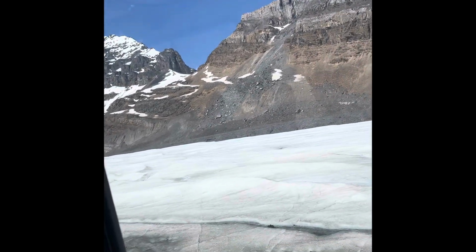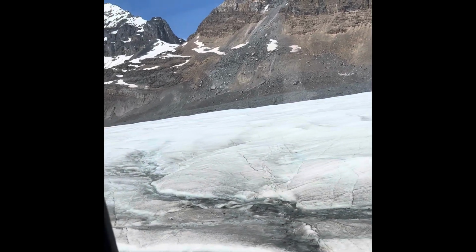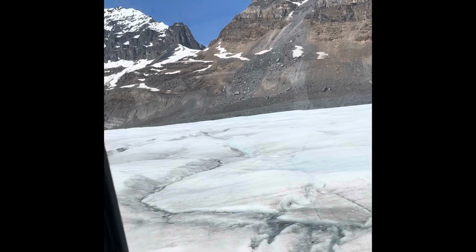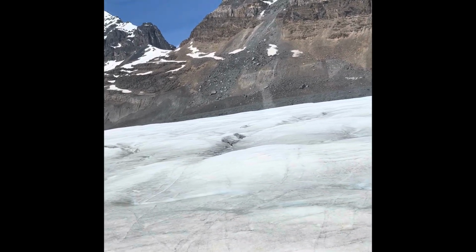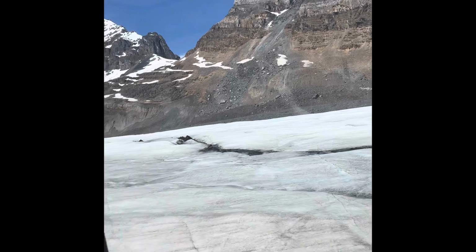You may also notice that the glacier is definitely not smooth like one of the many ice rinks here in Canada. In fact, our glacier has many imperfections, and we call those crevasses and millwells. A crevasse is a big crack in the ice which forms after too much pressure builds up in one area, and a millwell is a hole created by meltwater. These usually go all the way down to the bottom, and it would be a similar shape to what we have here on the left hand side.